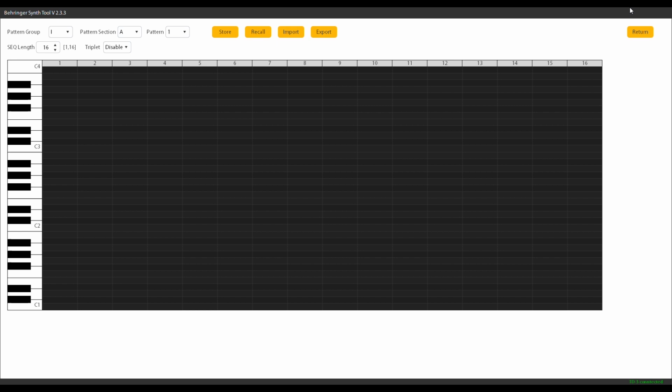It's the sequencer. Now, this allows you to load sequences from the hardware, as you've seen, and you can save them to it. You can transfer them about, and there's lots you can do. But it's very disconnected. As you can see, there's no play button. If you want to play the track, you've got to load it up separately on the hardware and press play.